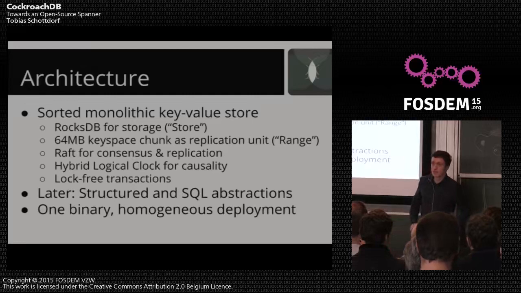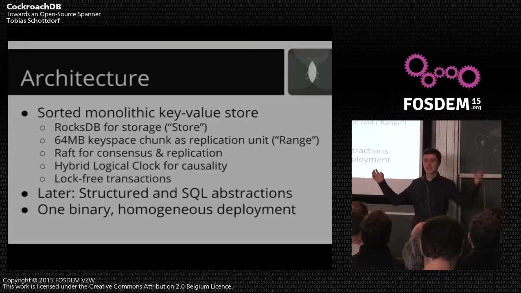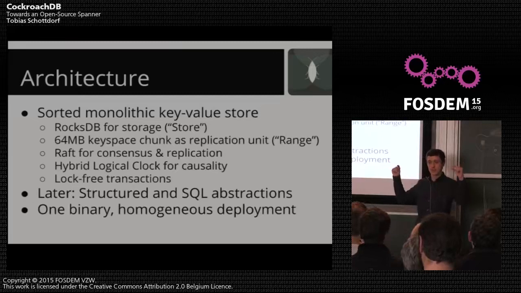We also have a concept of causality, so we just don't use machines' individual timestamps. If you have looked at distributed systems, then you know that tracking causality is one of the major issues, because any of the machines will have a clock that's not like any of the other machines. Google's approach to this is to put GPS and atomic clocks everywhere, and then have an API that basically tells you what your maximum offset is. And based on that, they do everything.